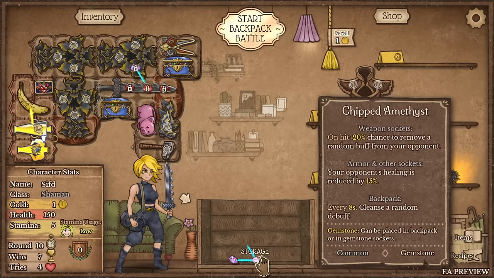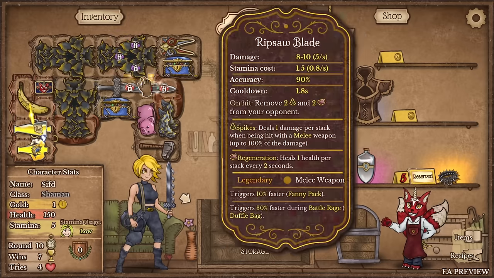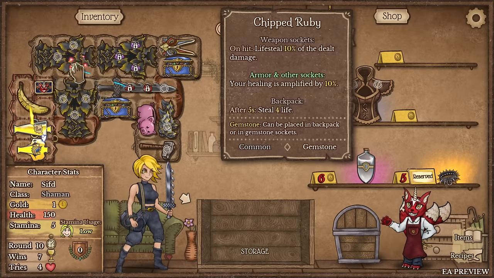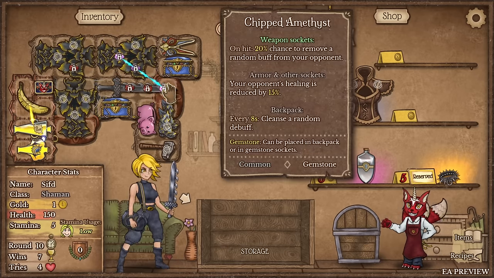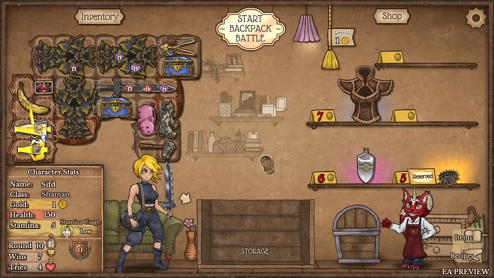Chipped amethyst. Opponent's healing is reduced. We throw these in without combining them, man. Opponent healing is reduced. Just straight up. Opponent's healing is reduced. Actually, my healing is increased. And opponents have a 50% chance to lose a buff. 20% chance to remove a buff. Yep, that's nice. I think we're good here. Yeah, I think we're good.